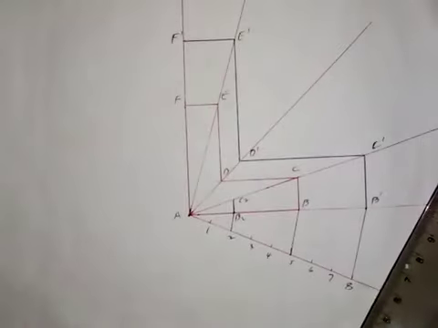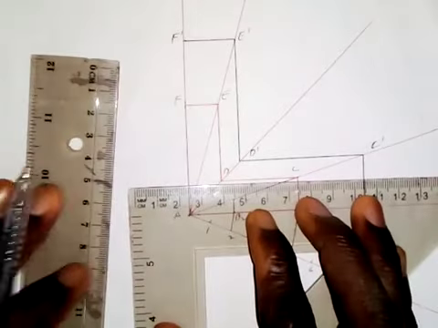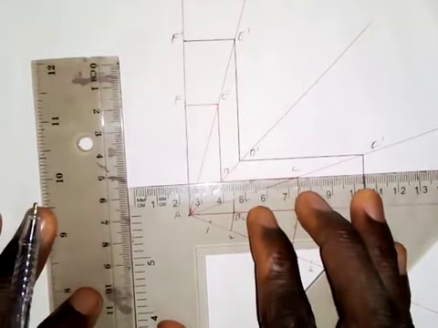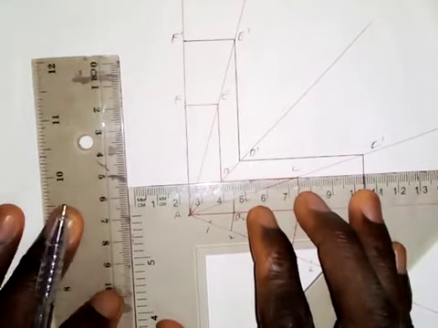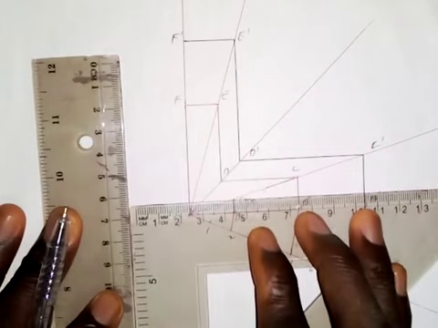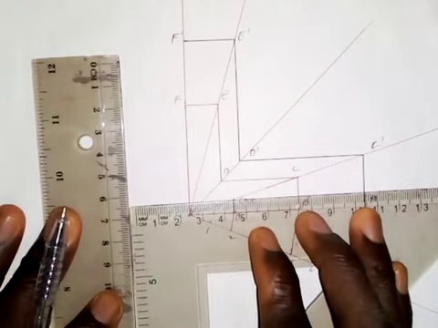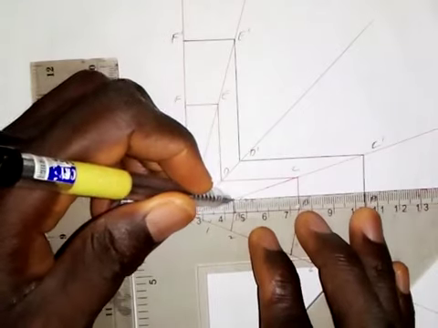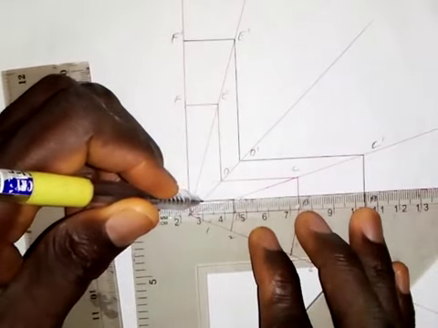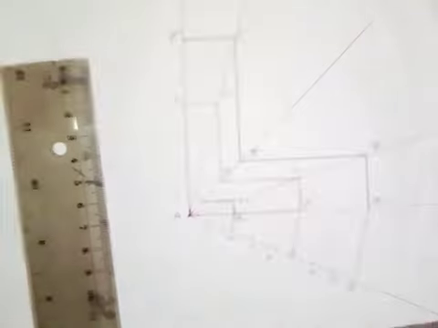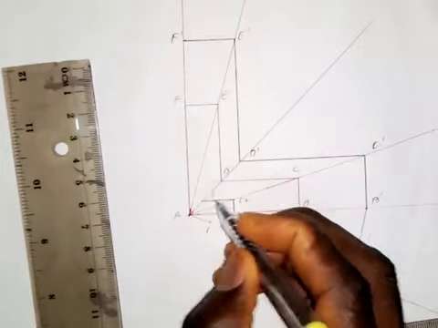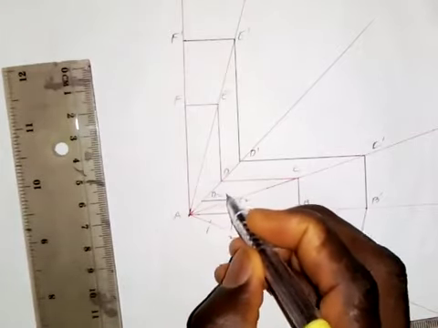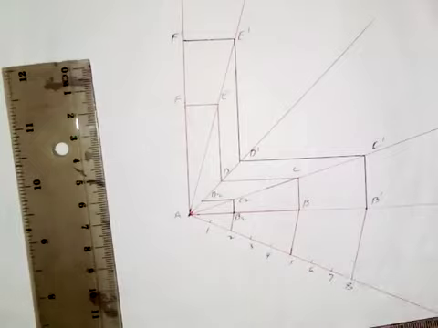Okay, so the next thing that I'm going to do is to set my set square on CD like this. Then I will bring it into this point. So wherever it touches this point, I will draw a line. So it goes like this. So this is point D2 on this line. Okay, so I believe you can see the line.